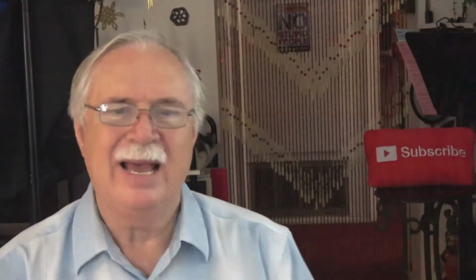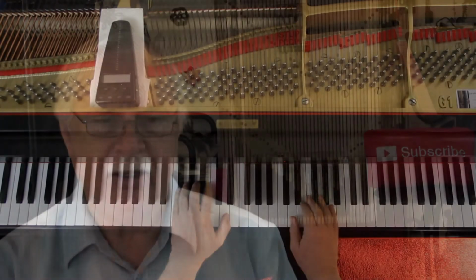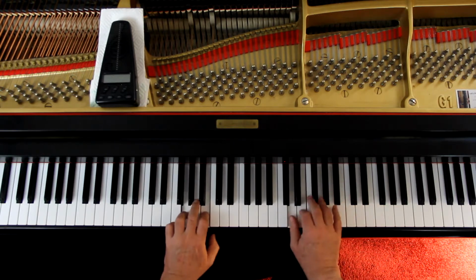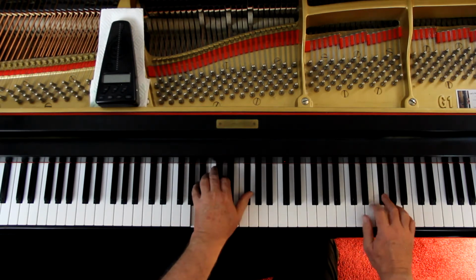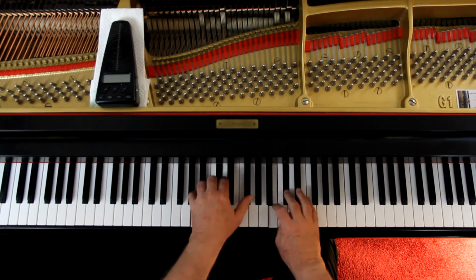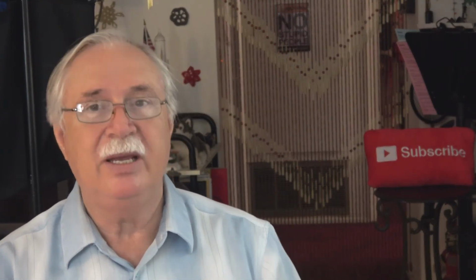So the last couple of lines is a bit challenging because you're going up and down. I mean, it's here. If you can play the D major scale, this is easy. If you can't play it, you're going to struggle.